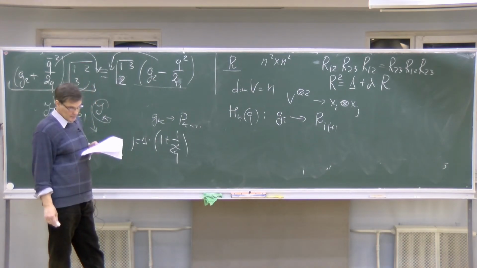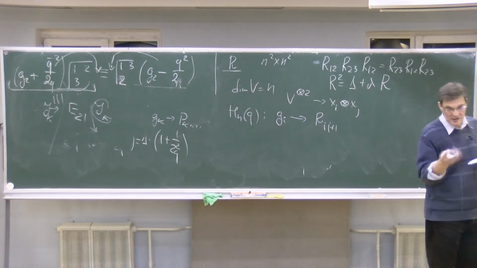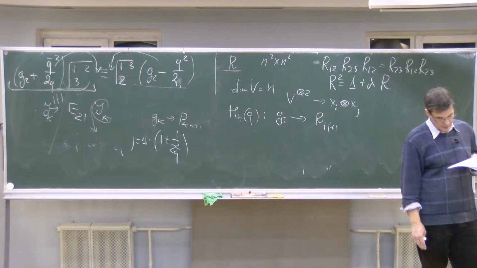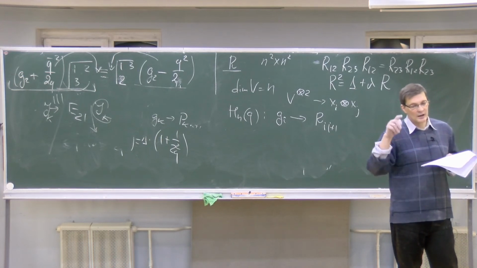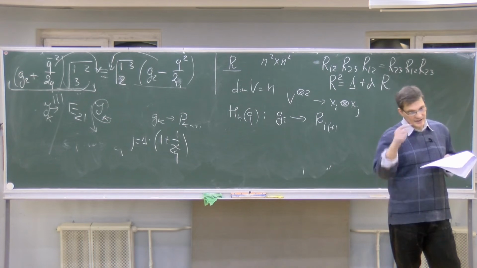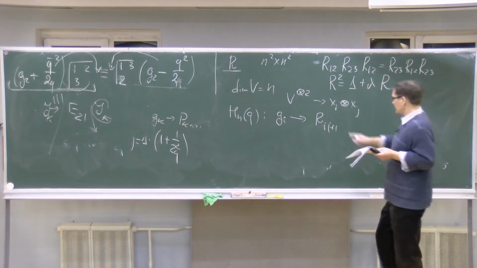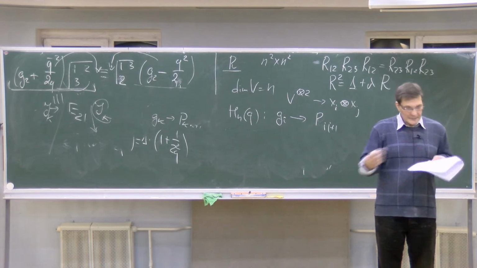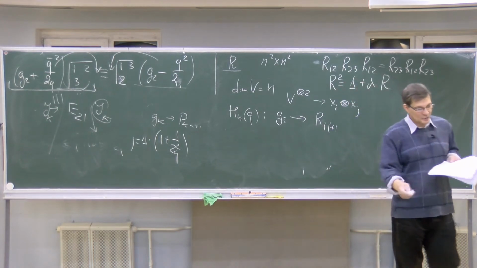But this will correspond to some representation of the symmetric group. Yes, this is like a tensor representation of the symmetric group, by permutations of basis vectors. So is there a way to identify the elements within this representation in terms of the symmetric group? Here you have a representation by the R matrix. No, it's a very complicated identification. You should identify them through the matrix units. No direct way, not direct. If I erase this line here, I'll get, of course, the representation of the symmetric group. But if I try to construct the R matrix from the P, it's not so easy.